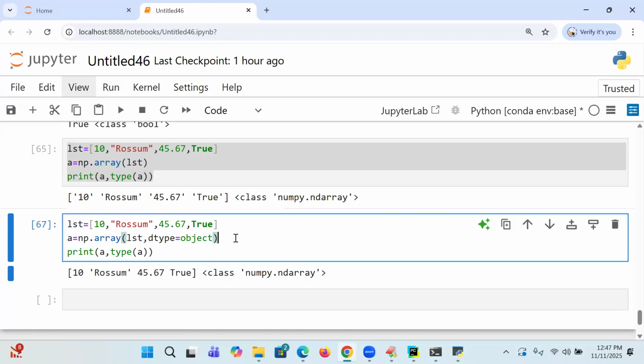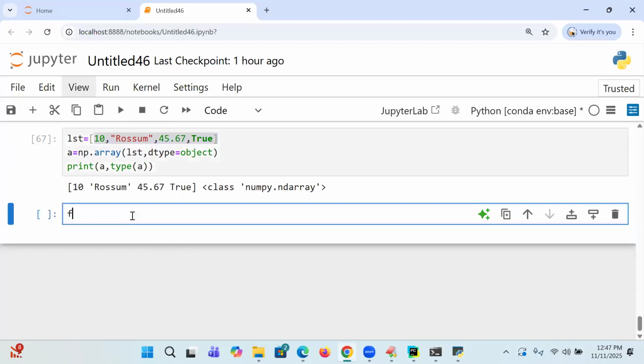So can I organize different types of elements in an ndarray? Which type will they treat, different type or same type? Object is the super type of all the types in Python. This is also one more thing: an array means they will think it is a similar type, but an ndarray contains different types of elements. Though I organize different types of elements, internally they are treated as a similar type, whose type is object type. In OOPs level I used to tell this in inheritance. Are you getting me?